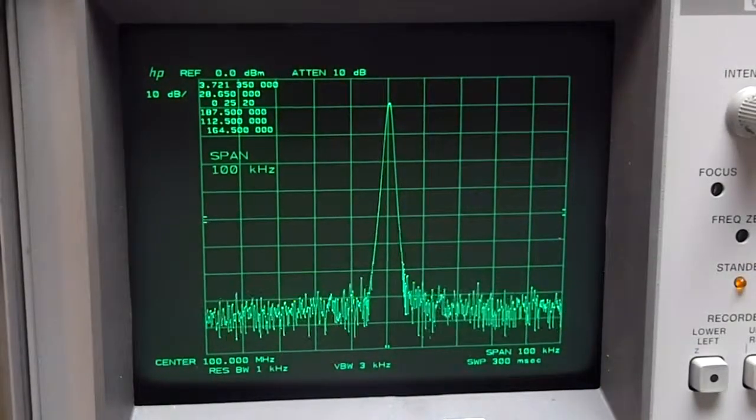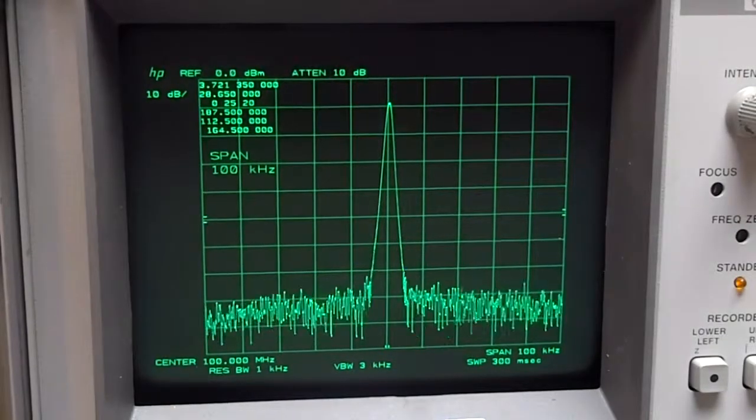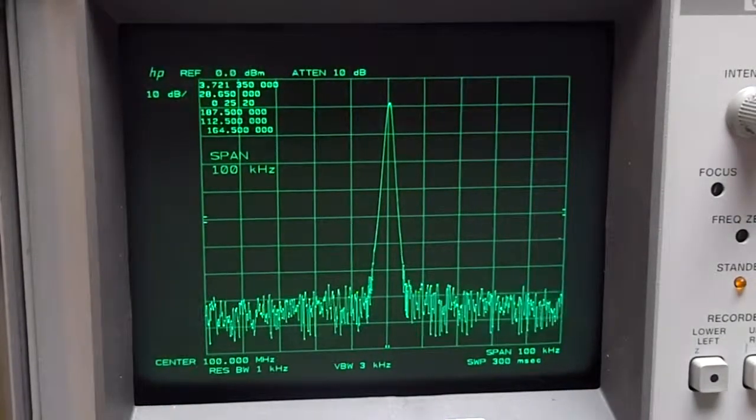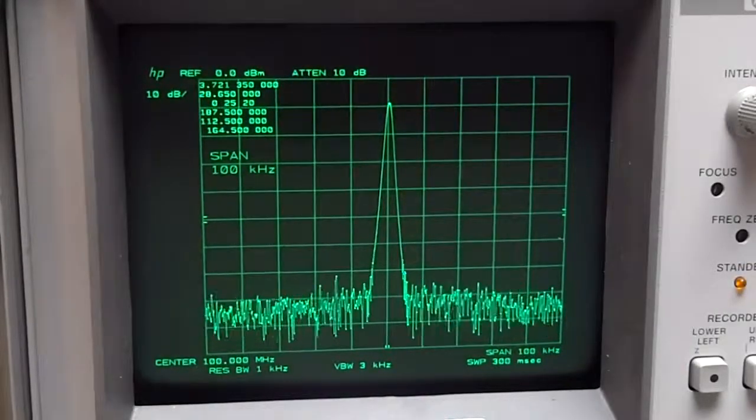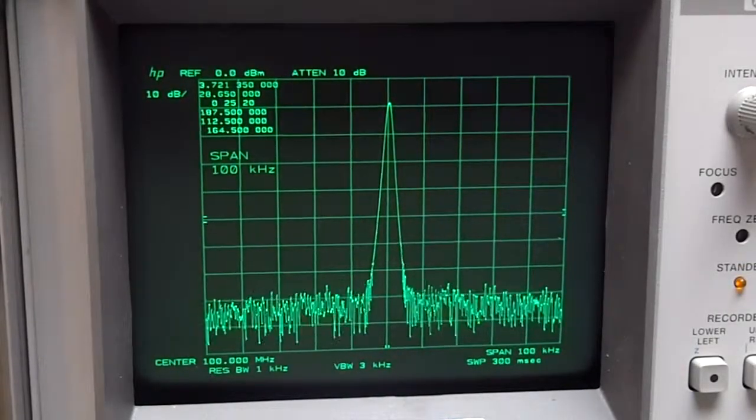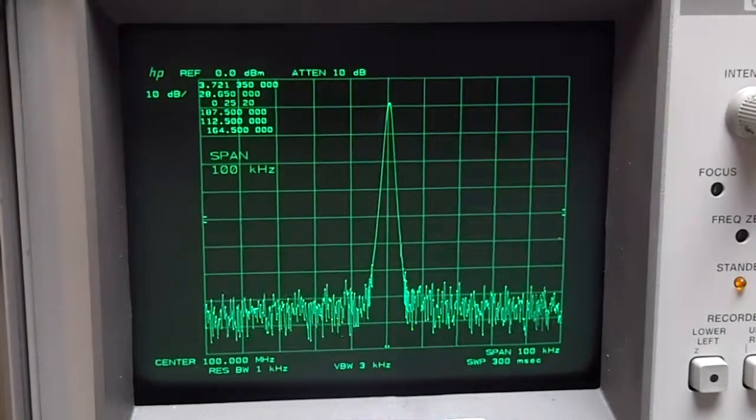So using the diagnostics is really important. Learning how to look at a spectrum analyzer in the open loop is important to determine whether or not you've got a noisy YIG. And you can do it without anything but just turning the instrument on and going through some spans and seeing what happens. Okay.